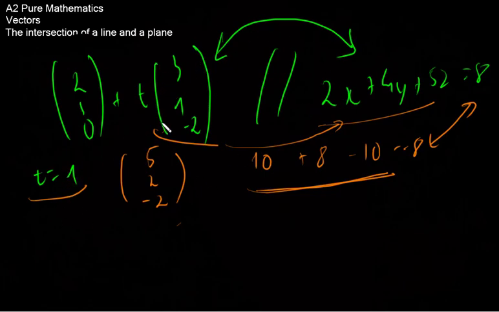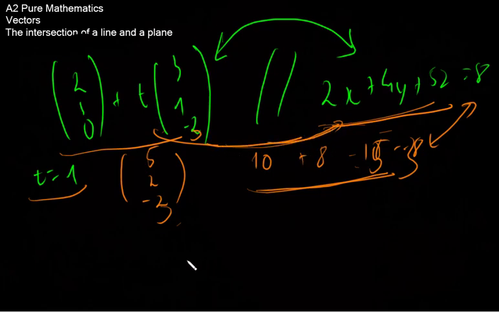Now if here this is minus 3 and not 2, so here's minus 15, and this would not be 8, this would have been 3. If this is 3, this is not the same as 8, and that is when you know that even though they are parallel, this line is not inside the plane. So that is basically what the intersection of a line and a plane can be, and how you know them by using numbers and calculations.